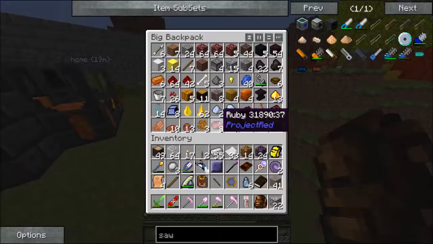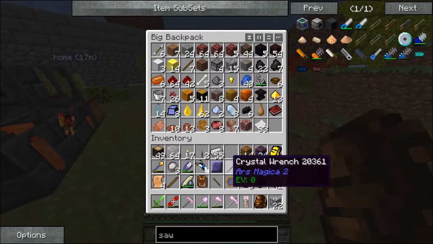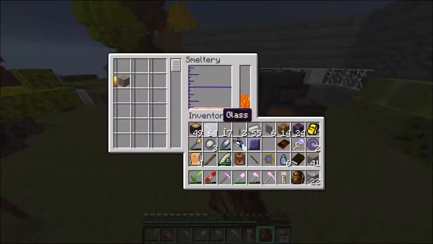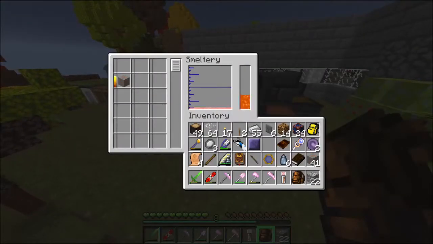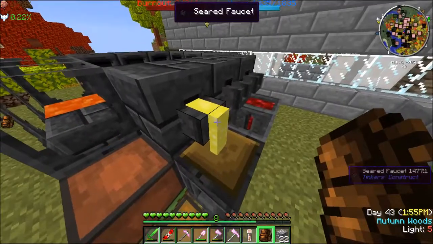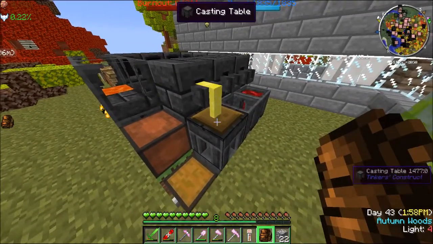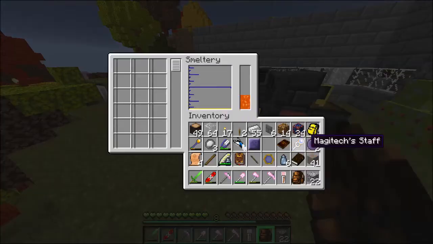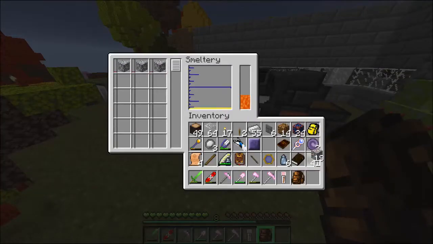That could go. Alright, so paper could go in there. Oh, you could go in there as well. Alright. Molten aluminum. Good. Come on, copper. You can do it. Almost there. Good. Alright, we got our aluminum brass. Oh, damn. Okay, so we're going to need some more. One, two, three. One. Alright.